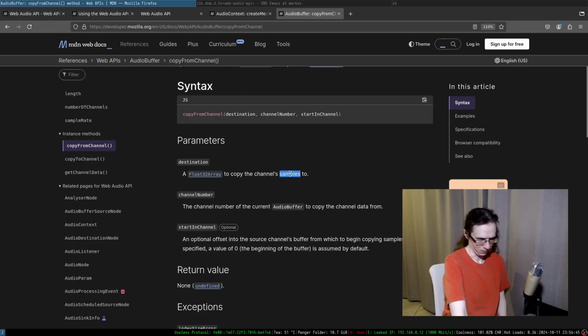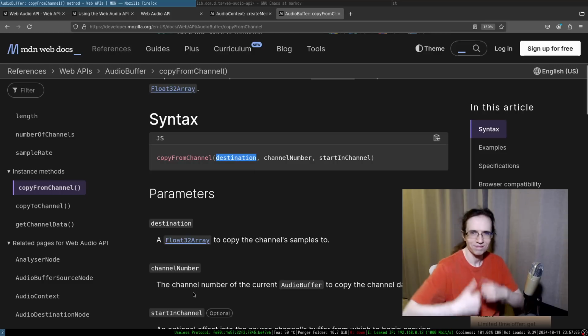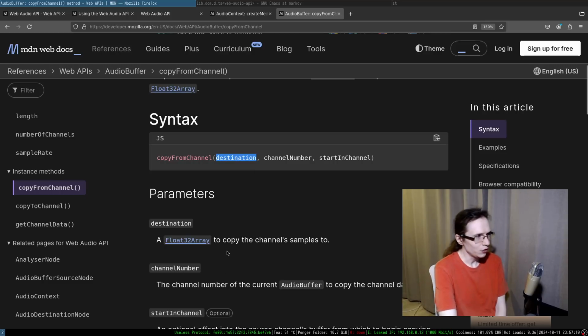Okay, so thank you. That's the only thing, like I was opening this entire documentation specifically for one single word, which is a good indicator that the variable name sucks. It should have been destination samples. Right? Imagine opening documentation specifically for one word that could have been just a variable name. And those people are constantly talking about developer experience and developing more and more sophisticated IDEs to help with the developer experience, but they're incapable of putting just one single word into a variable so developers don't have to go into documentation.